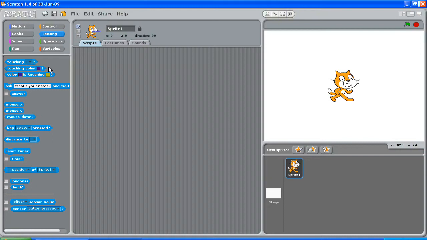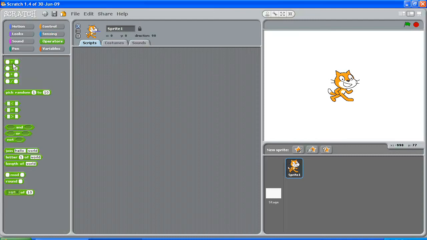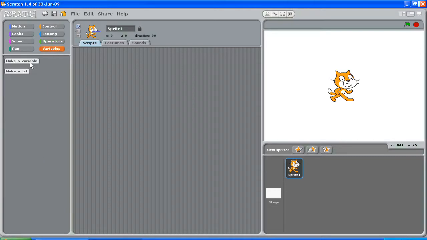These are the sensing blocks, so it's things like if mouse down, is the key pressed, what is the distance to this, is it touching this colour. The operators are very useful. They're things like addition, subtraction, multiplication. You can generate random numbers. Variables, we'll get into those later.